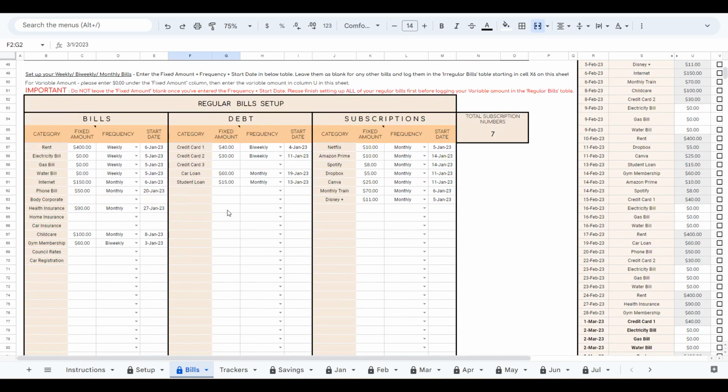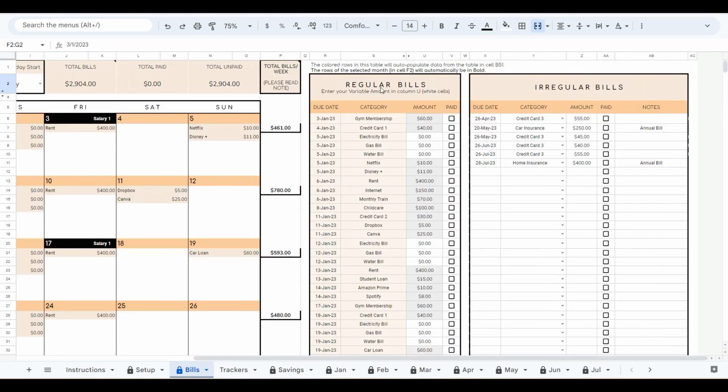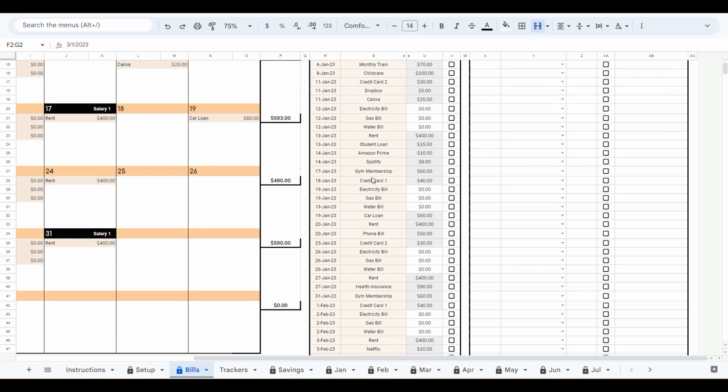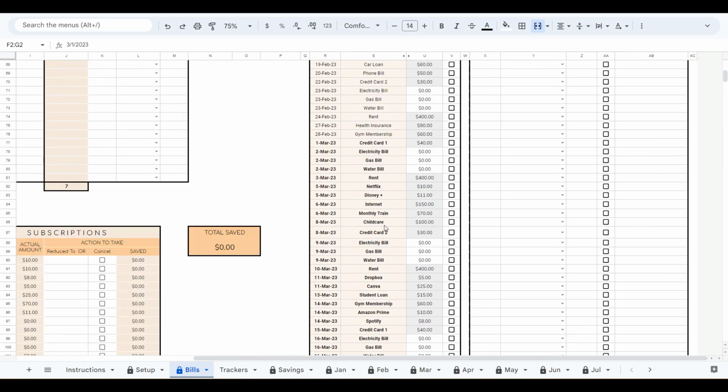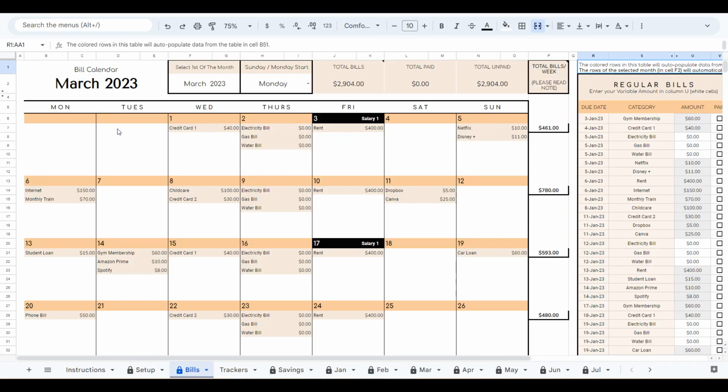So in this instance, all of the start dates here are in January, and then the month that you select is March. So this table will automatically populate all of your weekly, biweekly, and monthly bills from the month of January, February until March. Once it's populated in this table, this will then be translated to all of the sheets, including all the monthly tabs, annual dashboard, and annual expense. So please make sure you select the correct current month here, then everything will be automatically populated correctly for you.